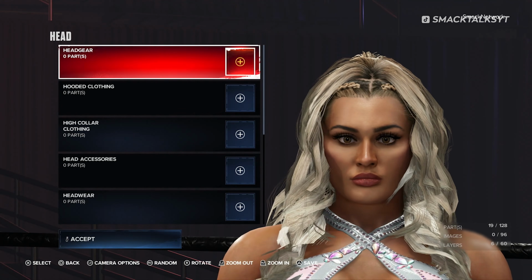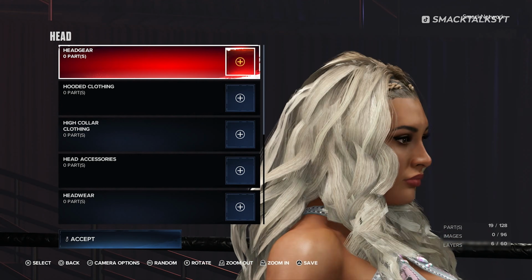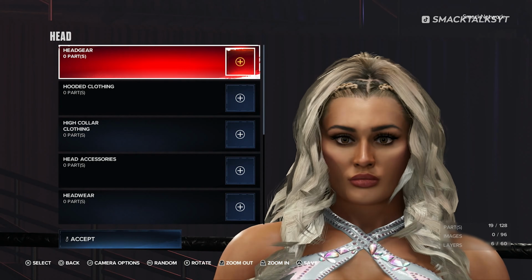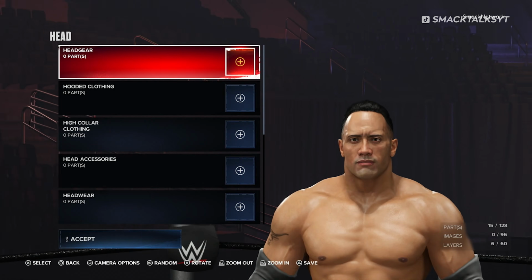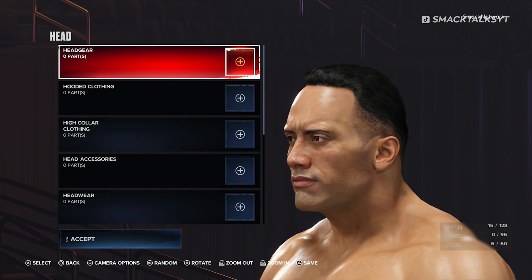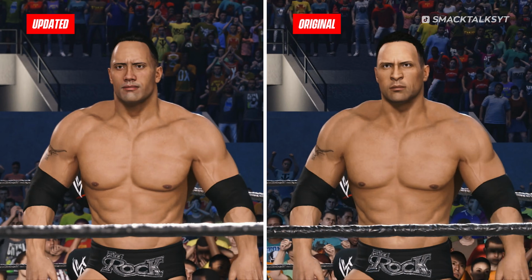Listening to that feedback, Tiffany's model has received a big overhaul in the patch, as the developers have updated her character model and added a new face texture, which has made for a massive improvement. Also seeing a big upgrade was the classic version of The Rock, as the developers have updated The Rock's 2001 model to feature a brand new face texture.